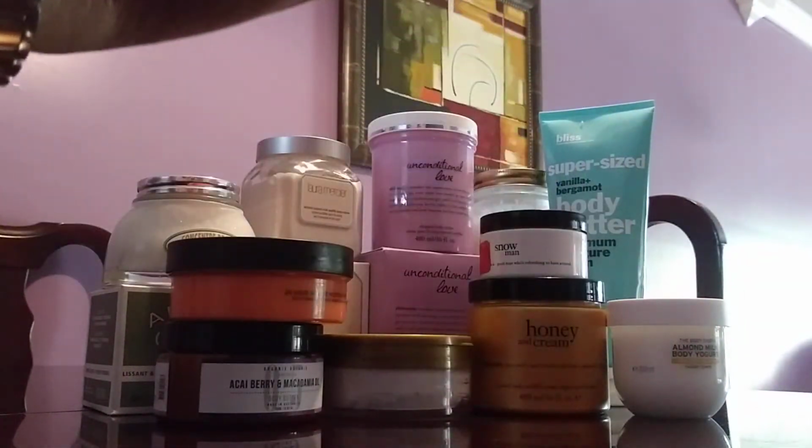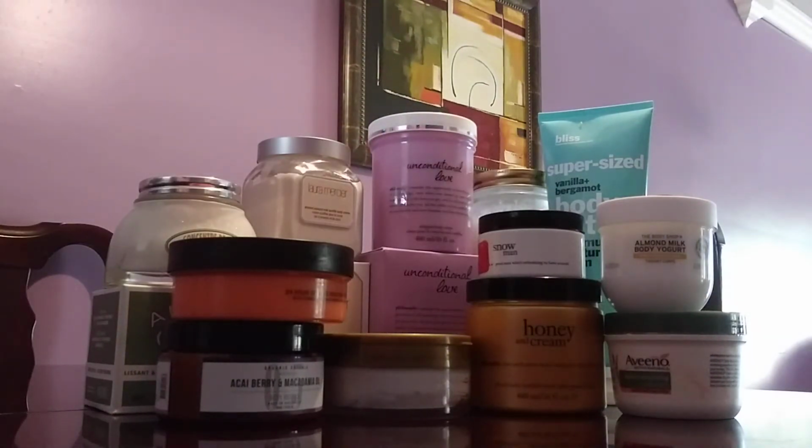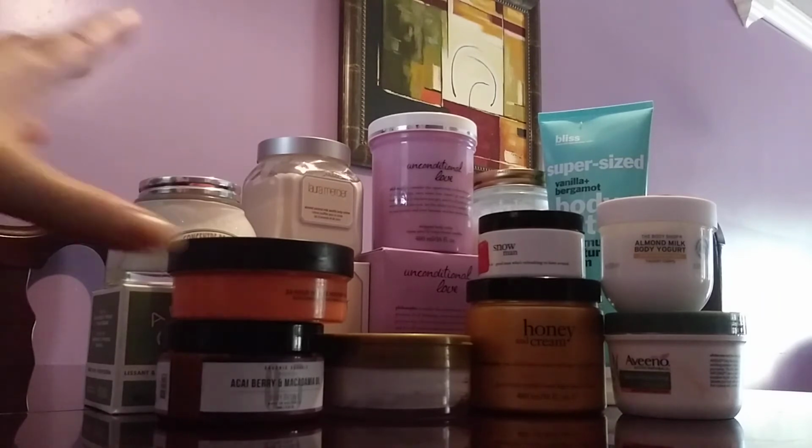You can find a lot of deals at TJ Maxx. Normally this would cost you, I think, $10 or $11, and this one was only how much? $4.99, guys. You can't beat that price. Okay, it's only $4.99. I wouldn't, this is not on my top list. However, I love the smell. But it makes you feel, like, I can't touch anything because I feel so sticky. That's the feeling that I get right now.